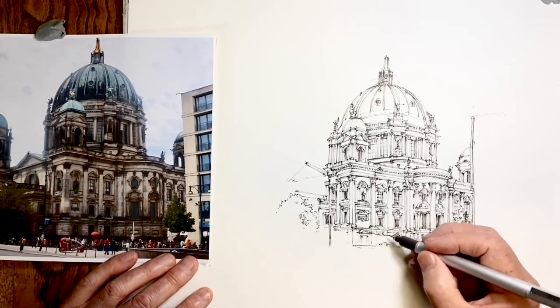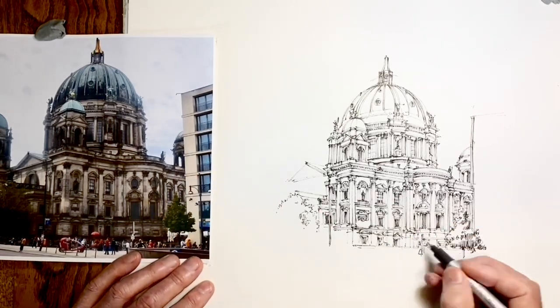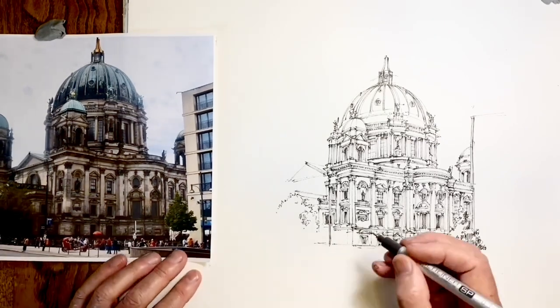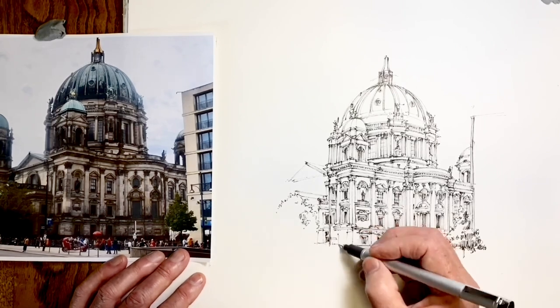It's really important with the figures that we get the scale correct. There is more flexibility now with what I do, how closely I follow the reference photo or not. But it's important to put some people in, and I still want to give the sense of a crowd.